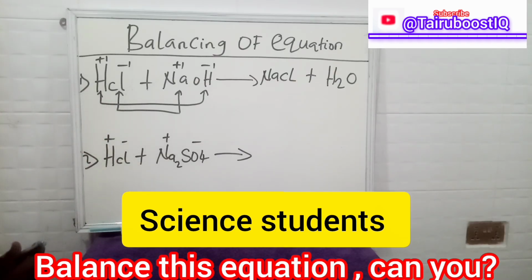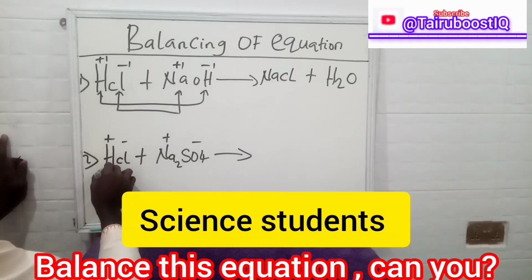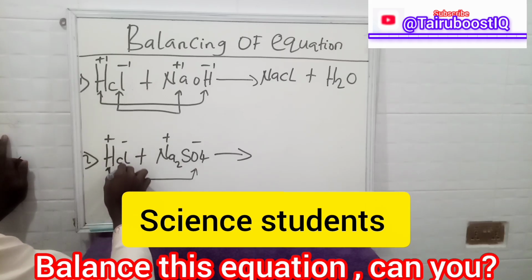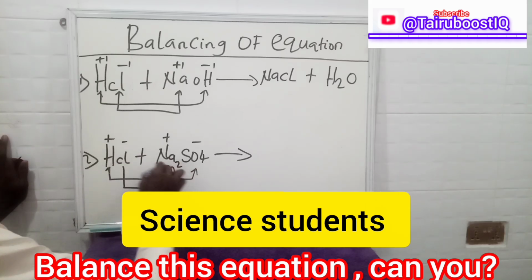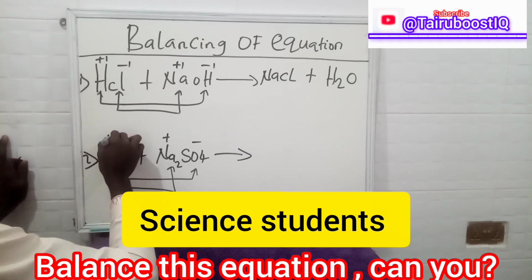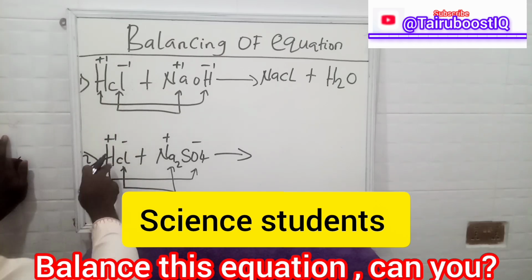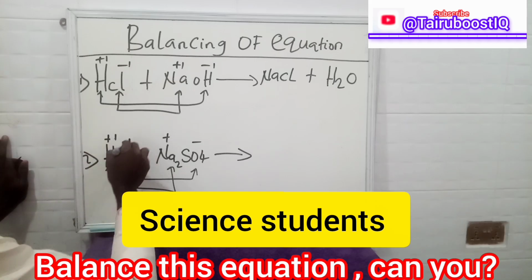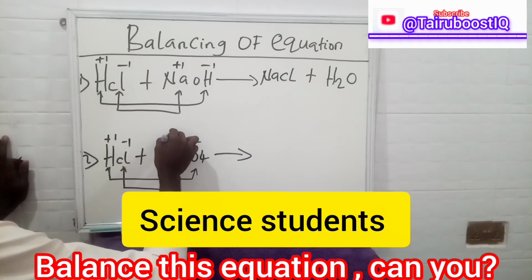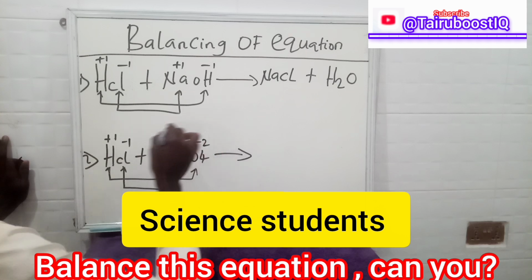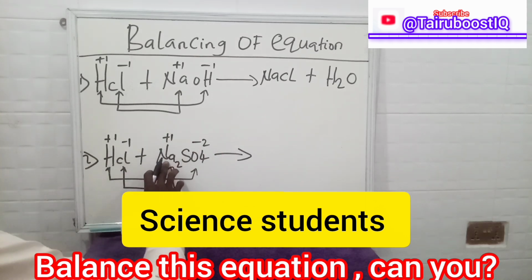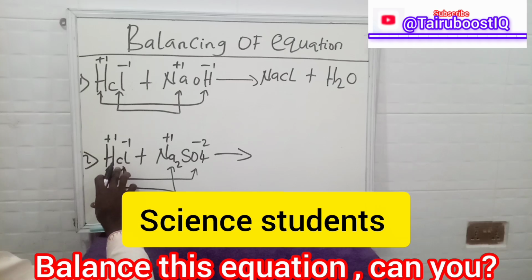Let's go to number 2. The same thing, the positive here will go and meet the negative here, while the negative here will go and meet the positive here. Remember I told you that the oxidation number of hydrogen in HCl is +1, then chlorine is -1, here is also +1, oxygen is carrying -2. Now the first thing we are going to have is the same sodium chloride. Remember that both of them are 1, 1, 1.